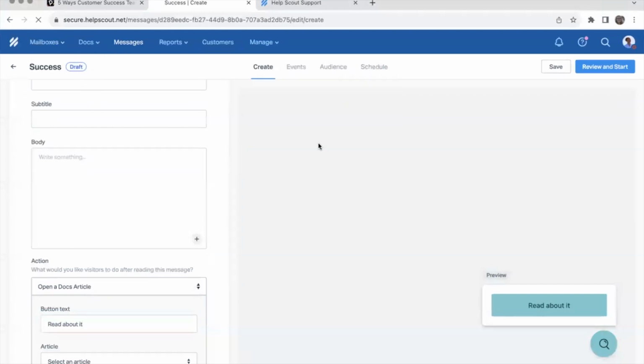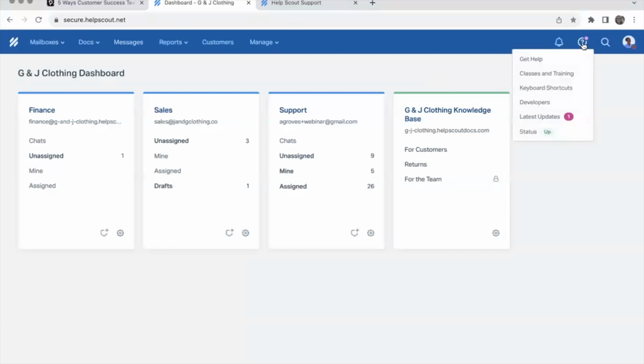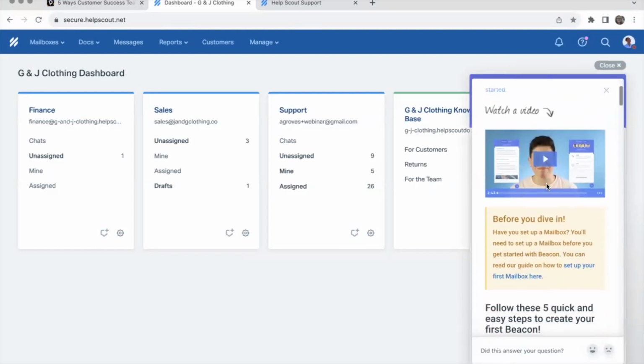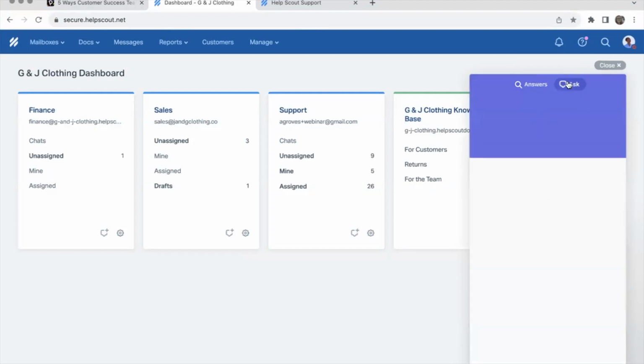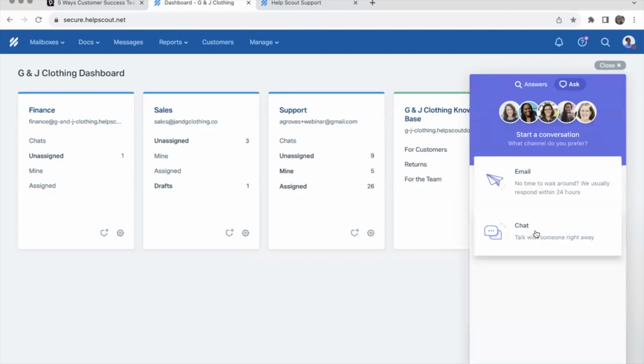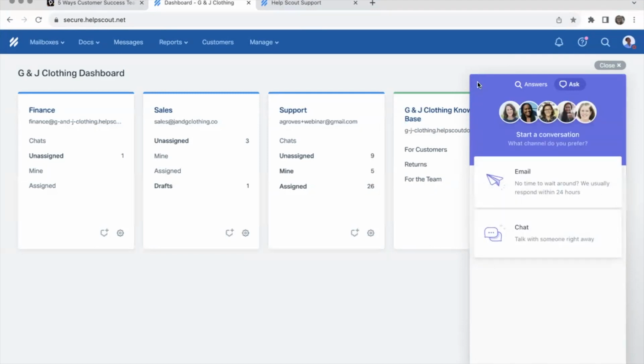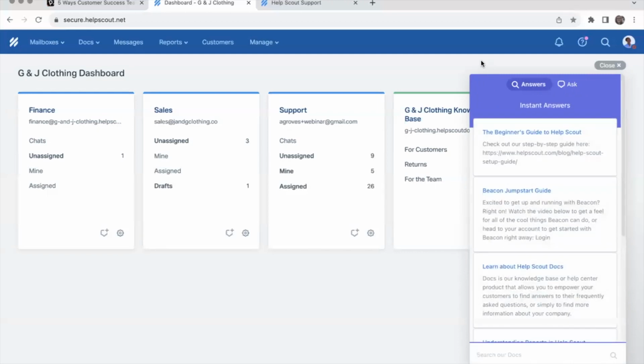But if we dig in a little deeper, we actually have a beacon installed in our Help Scout account. So if we go here, we can open this beacon up. And here we've got a few more features of beacon, right? So you can read help articles within a beacon. It's got that contact form. If you want to offer live chat, you can do that. It looks like some of my teammates are online right now. I won't startle them by starting a chat, but you can offer that. And then again, that contact form. So it has those four capabilities: the contact form, live chat if you want to offer it, messages, and then again, those docs articles. So that's beacon at a very high level.